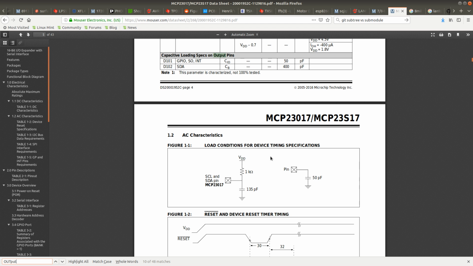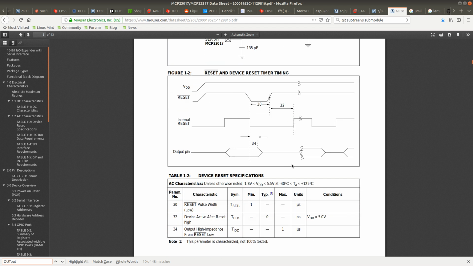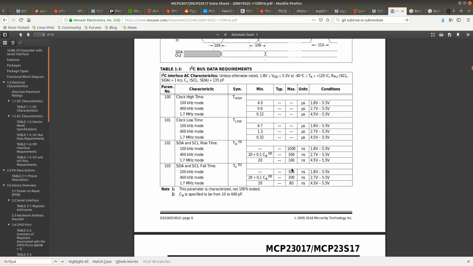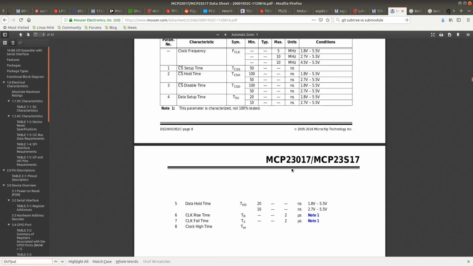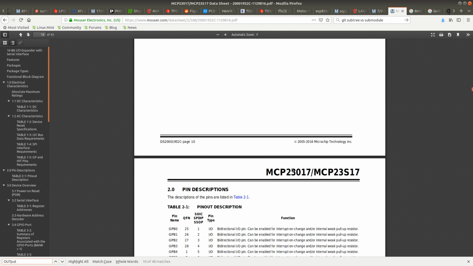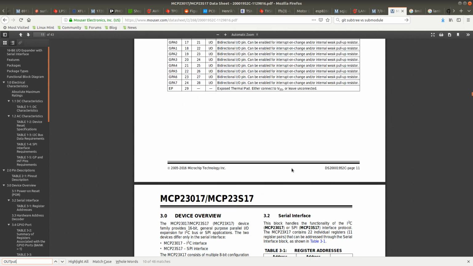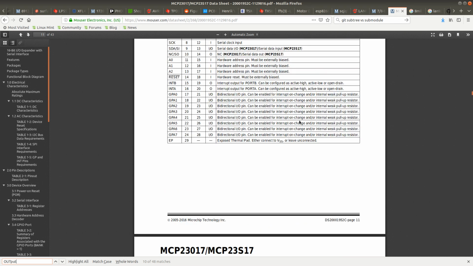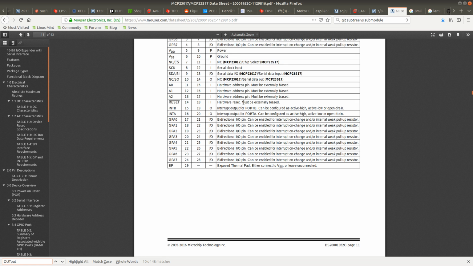Let's see. Can we see the output structure somewhere? Where is it? Can we enable interrupt and/or an internal pull-up resistor? It could actually be that all of the pins are open drain, because it wouldn't make sense to have pull-up resistors unless the pins were open drain, or at least configurable.